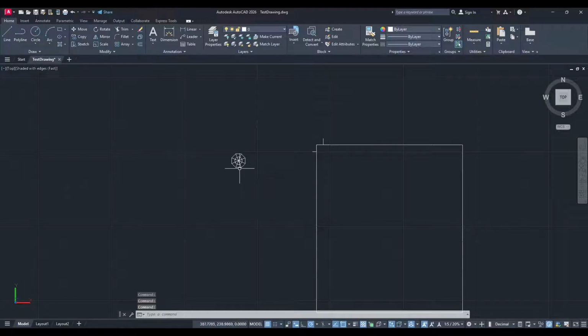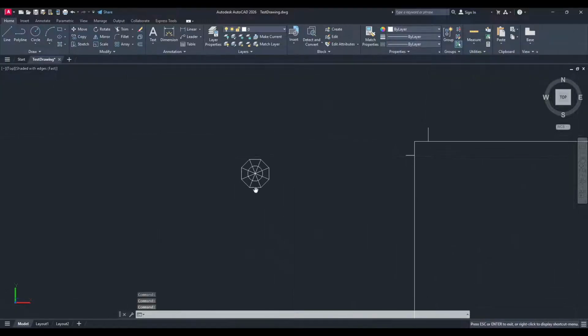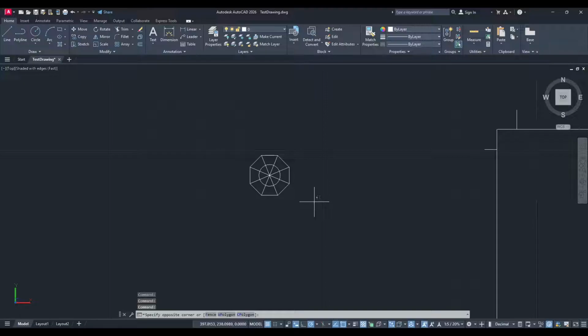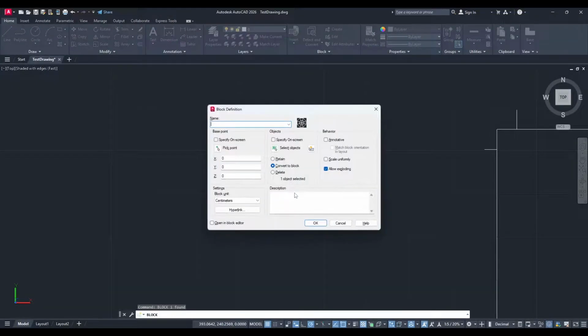Let's get started. First, imagine you've got your design ready, perhaps drawn out just the way you want it. This is going to be the base for your custom hatch. The first key step here is to turn this design into a block. This process is important because blocks in AutoCAD help us treat multiple objects as a single entity, which makes applying them as a hatch much simpler. You'll want to be sure everything in your design is included when you create your block to avoid any issues later on.